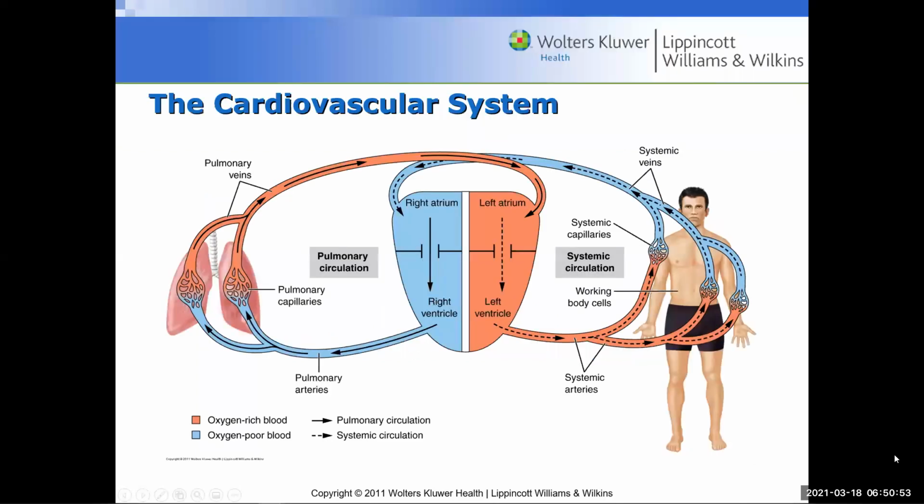Okay, so the next slide. So the cardiovascular system, right? Cardiovascular system consists of really two circulations associated with the heart itself. The pulmonary circulation, which refers to the movement of the blood between the heart and the lungs. Pulmonary, of course, whenever we do hear that term, it refers to the lungs. And the systemic circulation, movement of the blood from the heart throughout the entire human body.